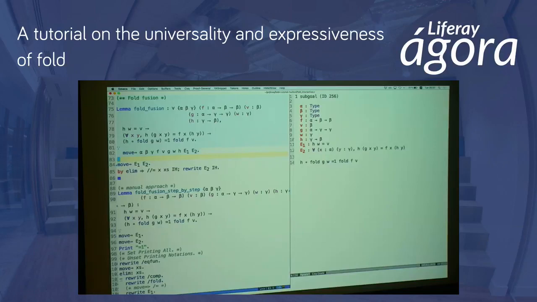Since this is for all, we can say, okay, let's assume we have some type alpha, some type beta, some type gamma, some functions f, v, g, etc. We can assume all these because they are bound by for all. Did I answer the question? Not quite, but maybe we can talk about it later.